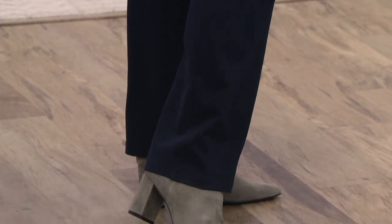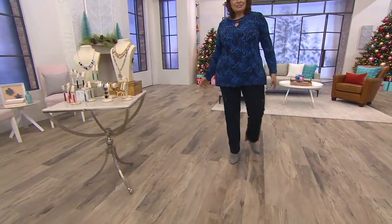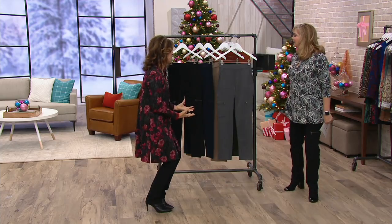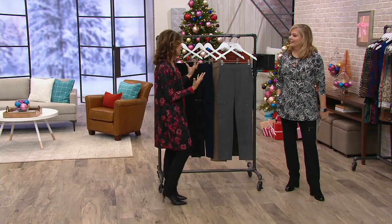Women that take the time to say how much they love it, especially in a pant, that means you need to try because it beat their expectation. To make it customer top-rated means so much to me, especially in a trouser because there are so many different body types trying it. That's quite amazing.